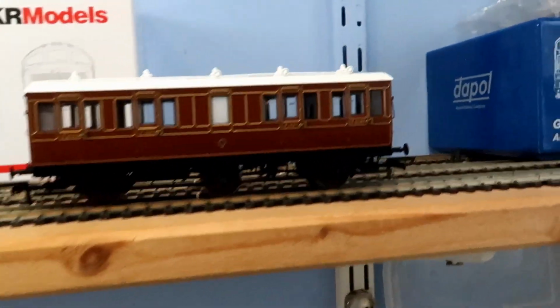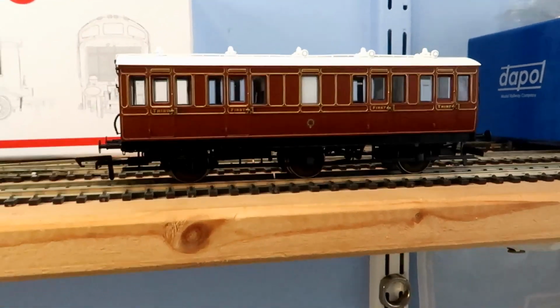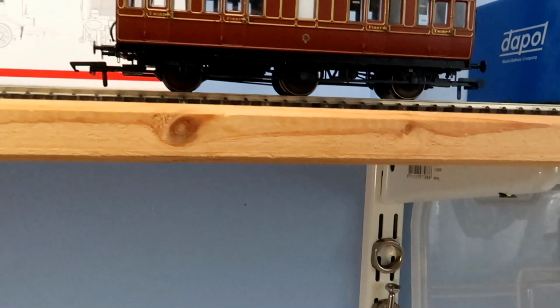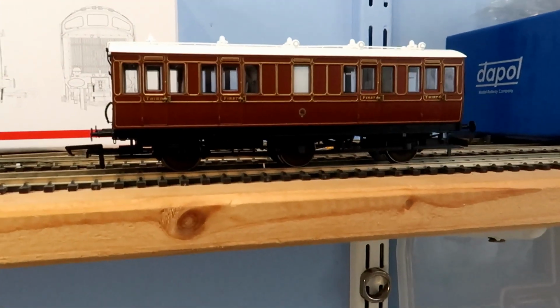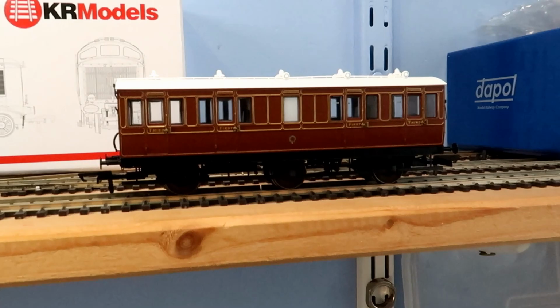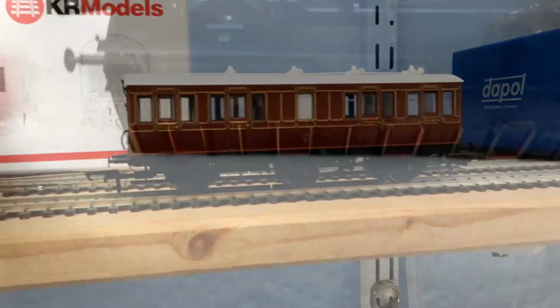I think all these coaches, to be honest, I would recommend a little drop of oil. It really is just the tiniest drop. Actually, in the axle bearings, make sure that you get it on the metal plate that sticks down and the point of the wheel, because you don't want to get it on the plastic, it won't do any good. But I think they could all benefit from that, and it would just ensure they run nicely. I've noticed one or two coaches with that issue.